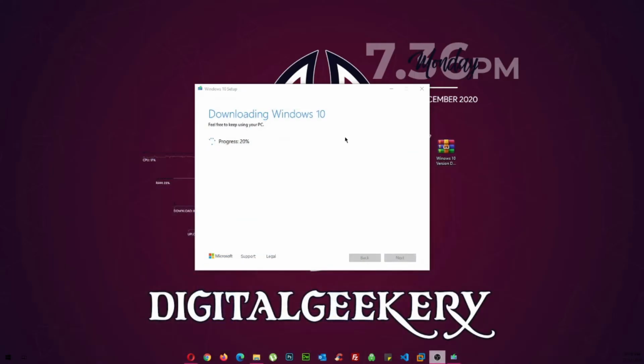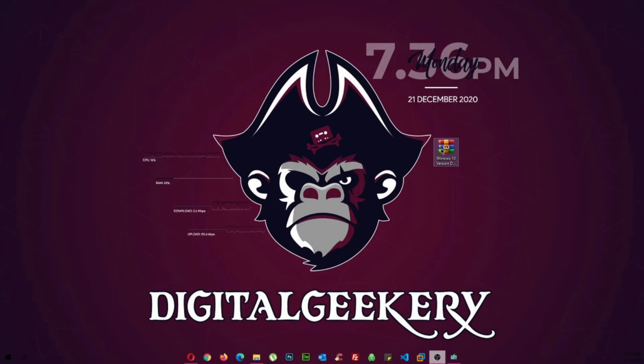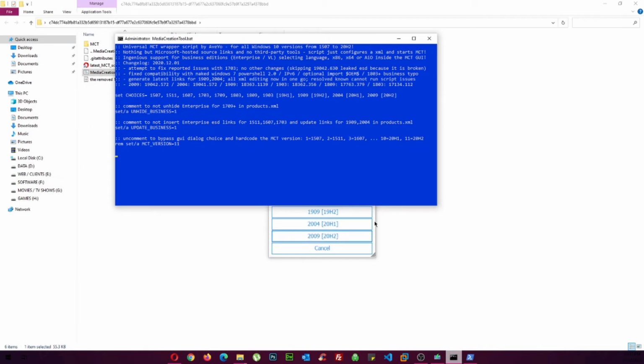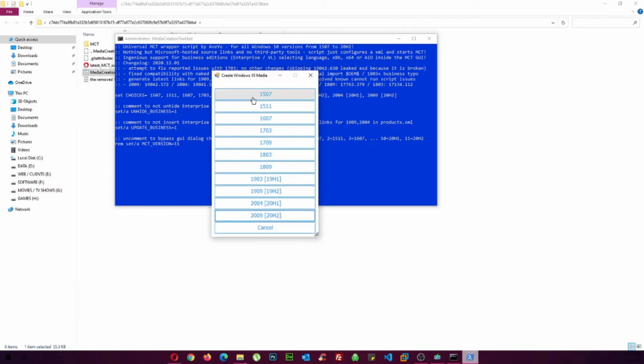So if we minimize this now, we can see the current Windows 10 from Microsoft website still running. We'll just put that to the bottom and we'll extract this one. Now that it's extracted, we can click on and open the files and you'll see the Windows Media Creation tool. It'll pop up with a blue screen, and at this stage you can select what version you want to use. I would caution on using older versions, as sometimes support by Microsoft has run out, so I would tend to stick to either the latest version or the one just before the latest version for fewer bugs. This time we'll just download 1909.